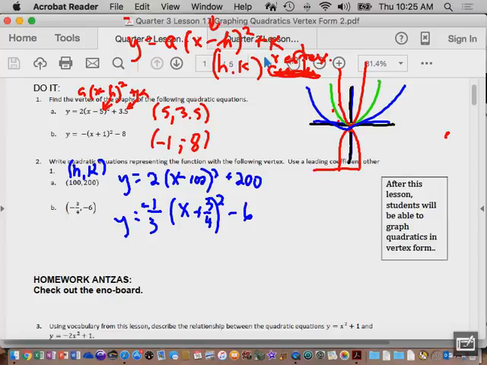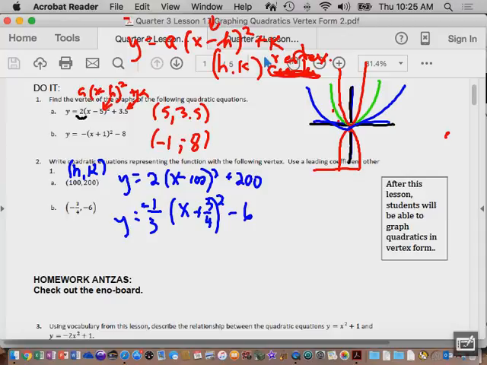Did anybody get any of that? Why don't we just keep going, and I think you will get your answer as we go along, okay? What do you think would happen with that 2 in front right there? You multiply it out. What would it do to the graph? Make it thinner, more narrow.